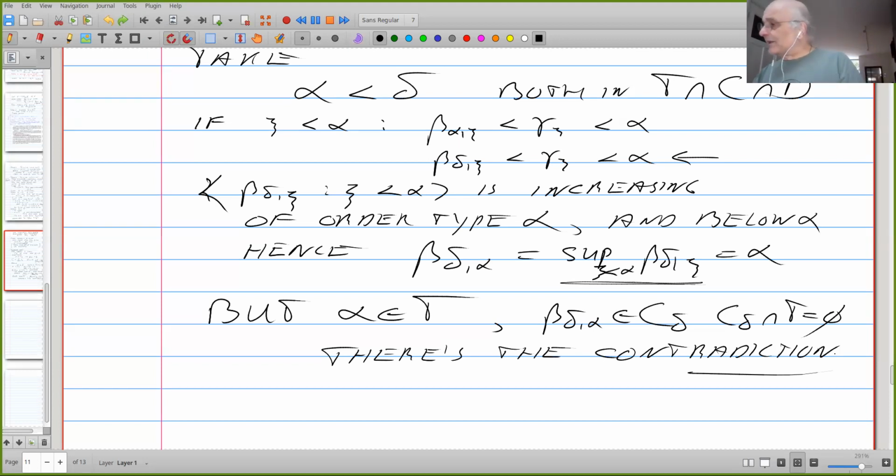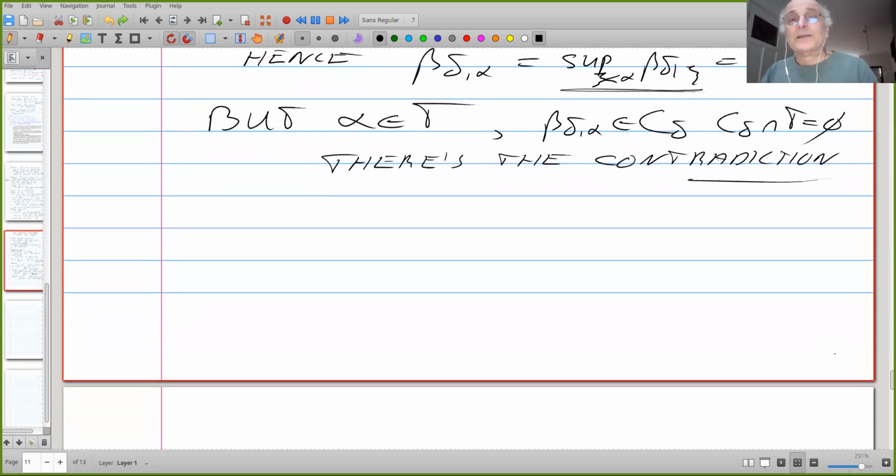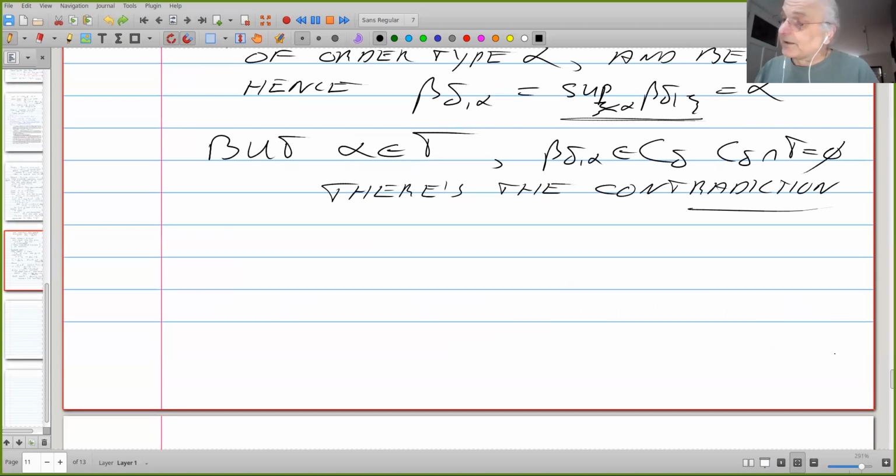I don't really have time to go into that, but I want to finish, let's see if we have time, we'll have time for that, with one application of the pressing down lemma again, that we will need in the near future. And that is this theorem, Shanin's theorem. It comes from topology and general topology, actually.